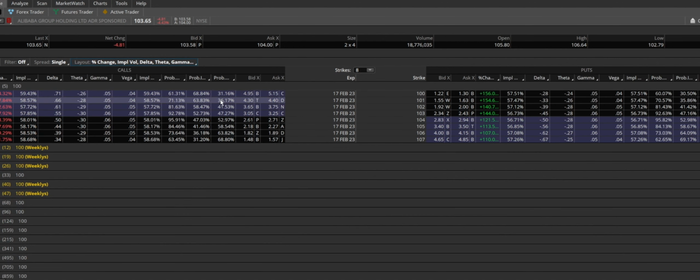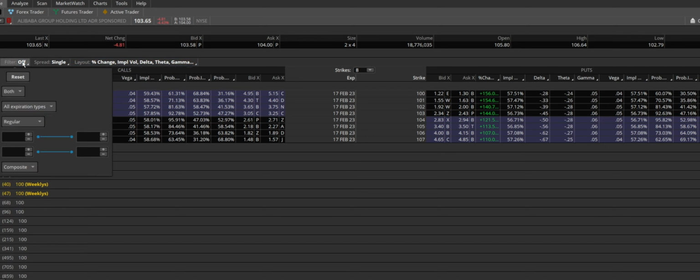As you can see, it's becoming overcrowded, and we might have a problem. Even though my monitor is pretty large, for some monitors that might be a little bit crunched. So in this case, we have one option that we can play around with, which is filter. If you can see here, filter is turned off now. By clicking on it, we can see it gives us the option, and this is where we can play around with it. So let's say we decide to just do call or put. By clicking on the side, we can always choose calls or puts.